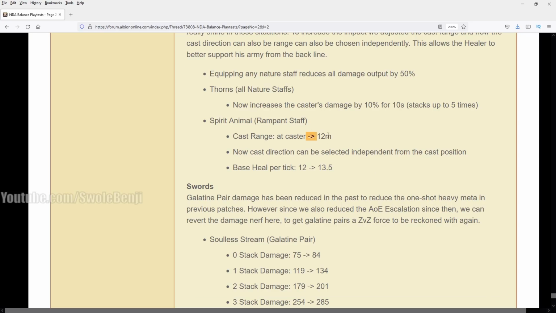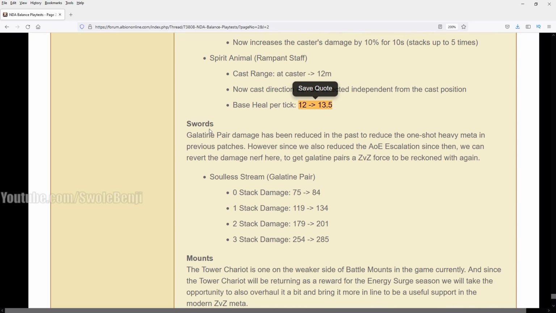Also, they're reworking Spirit Animal to have more range, and the base healing is going up. Now, Galatine Pair's getting a buff, guys. Oh my god, can you believe it? Galatine Pair already destroys people in ZVZ. But because they said they reduced AoE escalation, they're going to buff it back up, like, by 30 base damage. I know that doesn't sound like a lot, but 30 base damage, and then you get 8.3, and that's several hundred more damage. Like, you're going to delete health bars. It already deletes health bars, guys. Galatine Pair, you might want to spec this one up, because it's getting buffed.